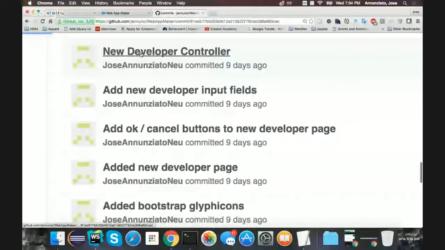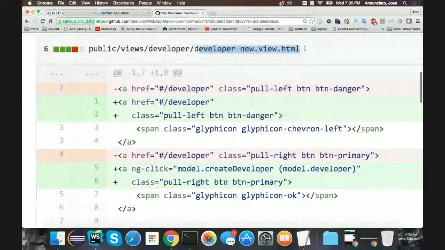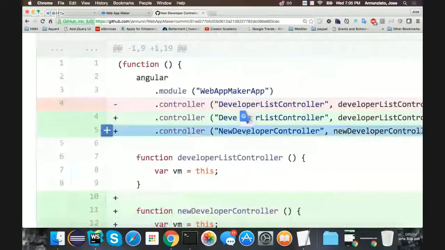I created a controller, now the controller for the developer new. Right, so here's the controller, the new developer controller. Notice that they live in the same JavaScript file. Up to this point, in many of the other projects that we've seen, we have followed the pattern of each template has a dedicated JavaScript file.